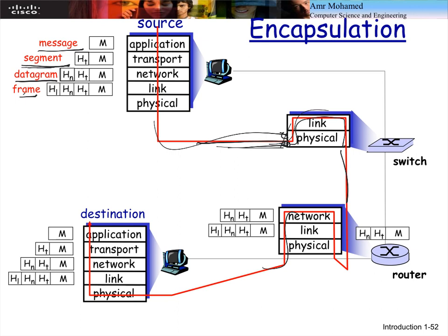The router has to go through all the way to the network layer. And in the network layer, I use a different type of addressing, which is the IP address. And again, from the IP address, I look up the routing table, and then I say, it goes to this output router, or this output router, or this output router. Okay? So it starts from the application and then it goes down? Yes, so it starts from the application and then it goes down.